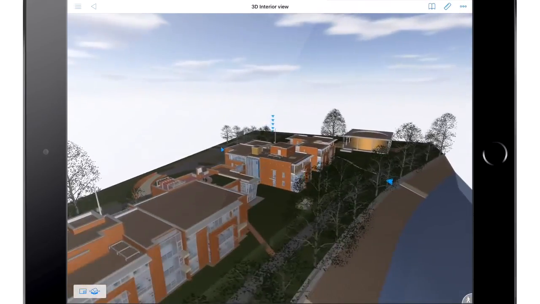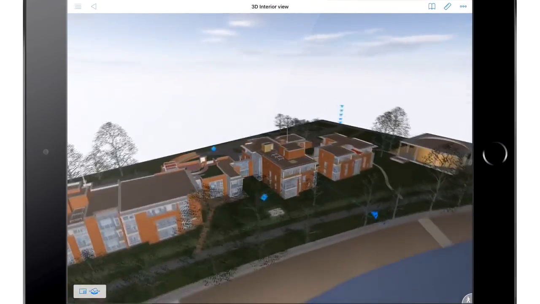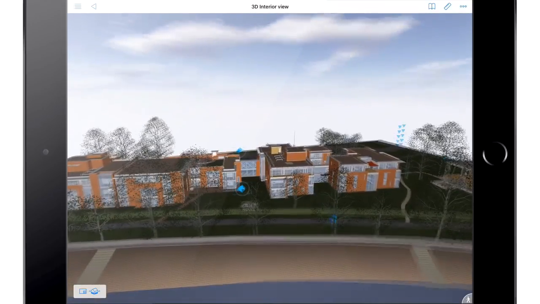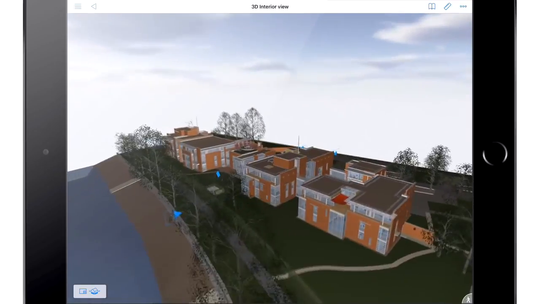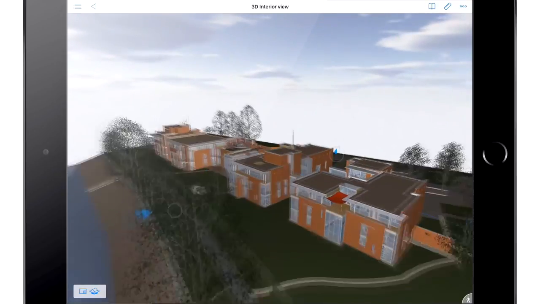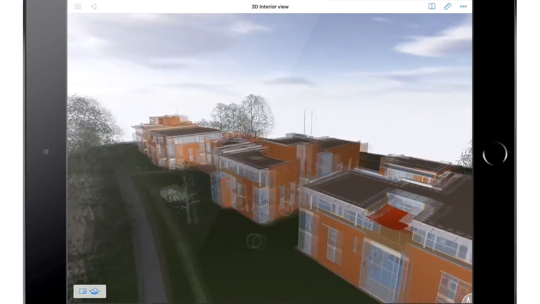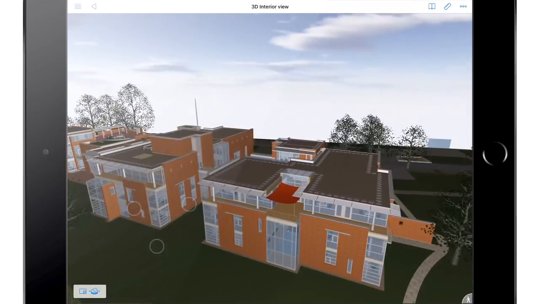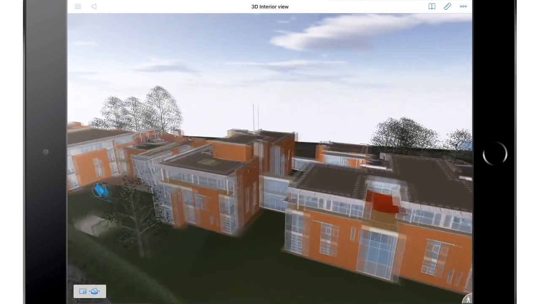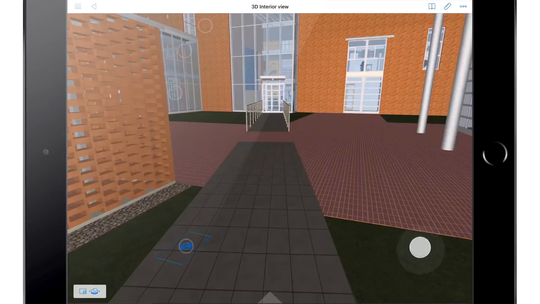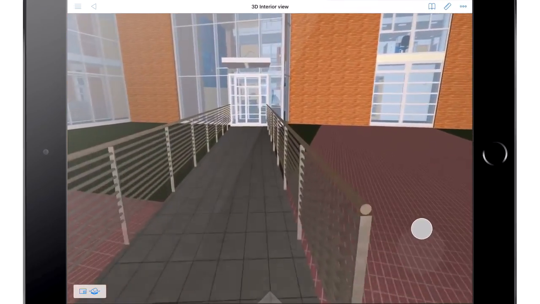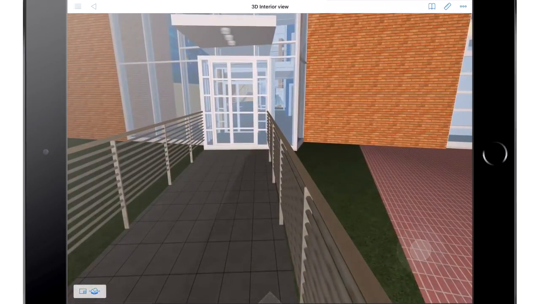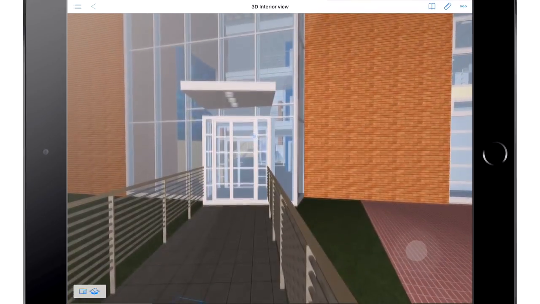The facility itself comprises two main buildings designed by two famous Hungarian architectural firms, Építész Studio and Lukács and Vikár Architects. See how easy it is to visualize the BIM model and orbit around. With the pinch zoom, you can explore any detail from the outside or from the inside. Let's zoom a bit closer to the front door.